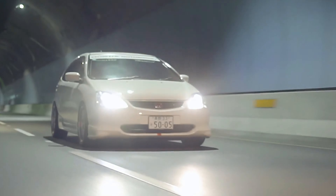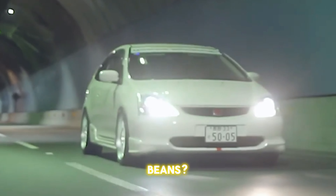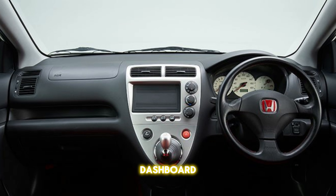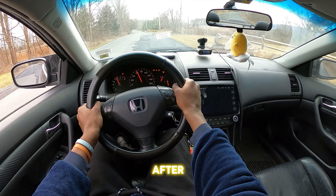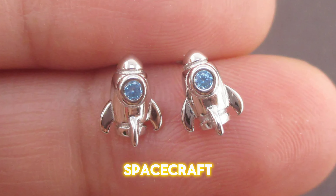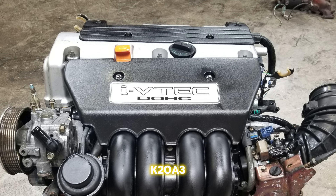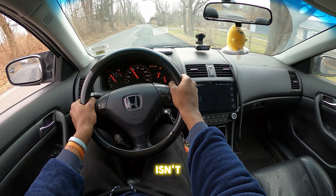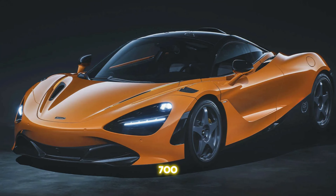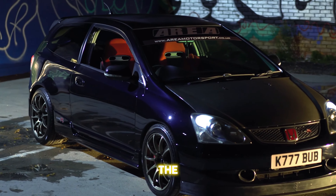The EP3 might look like a jellybean on wheels, but who doesn't love jellybeans? It's got a high-mounted shifter and a spaceship-like dashboard which, sure, might be weird at first glance, but after a while you'll feel like you're piloting a tiny, zippy spacecraft every time you get on the road. Under the hood, you've got Honda's 2-liter i-VTEC K20A3 engine that produces a respectable 160 horsepower — which isn't much in today's world of 700-horsepower supercars, but trust me, this little guy packs a punch once you get higher in the RPM range.